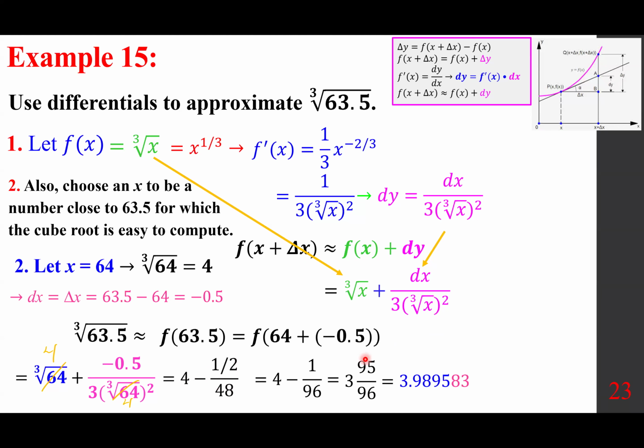I want you to pay attention to this part. And then, of course, I use the decimal, and I'll tell you why in a moment. But this is exact when we go through the process. The reason I put it in this format, if you put this into a calculator, it gives you this number. And notice the first 4 decimals are identical. In fact, if you want to stop here, you have to change it to 6 because the next number is 5. The same thing here, the next number is 8. You have to change it. So it's pretty precise because the choice of dx compared to x is extremely small.